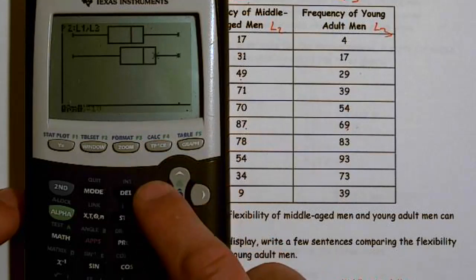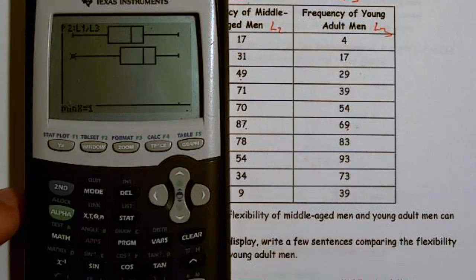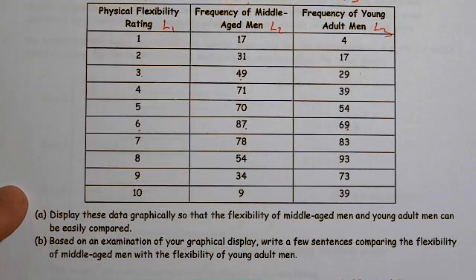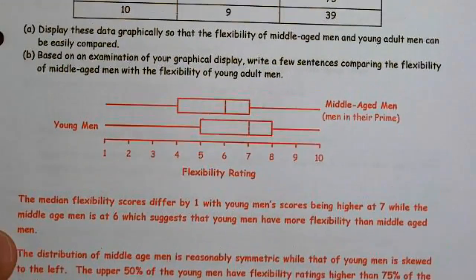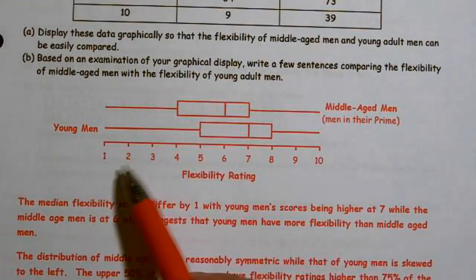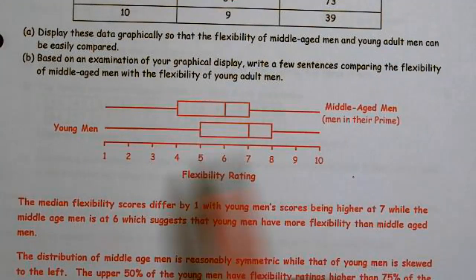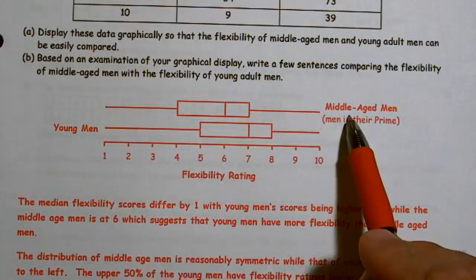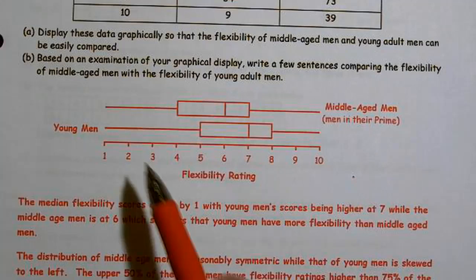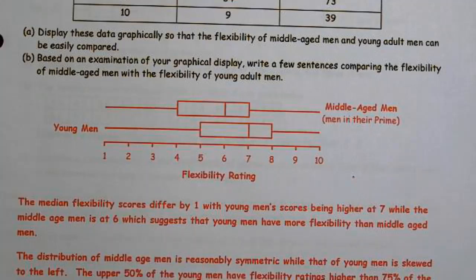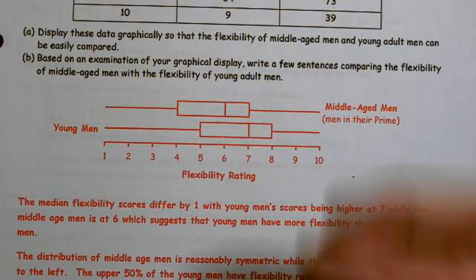Dropping down, I can do the same thing for the young men. All right, so I need to go ahead and draw this. Well, it's extremely important that I have a scale. I just numbered them 1, 2, 3, 4, 5, 6, 7, 8, 9, and 10. And young men, make sure you label each graph, super important. Now, if you struggle at drawing a scale, I have one option for you, because I'm not very good at drawing a scale. This was done on the computer.